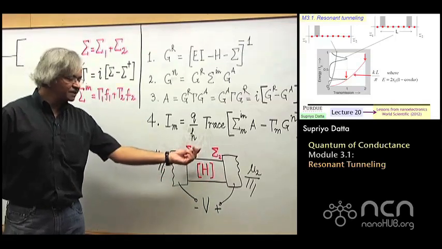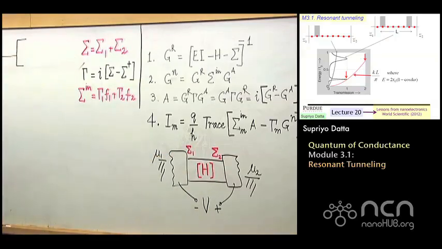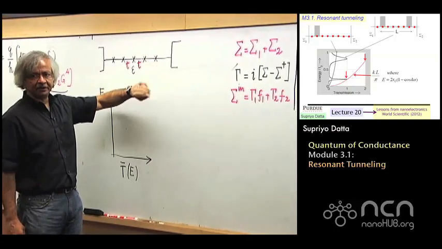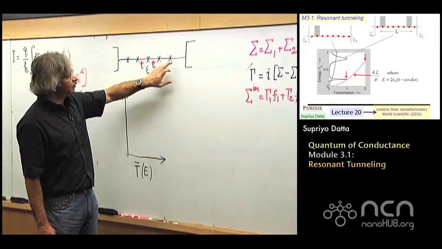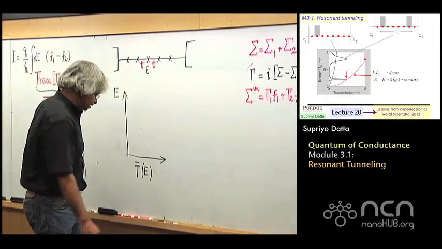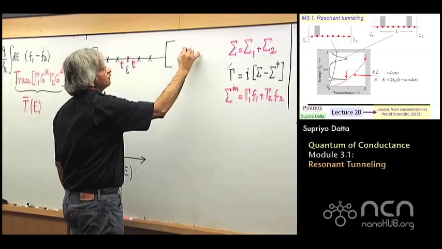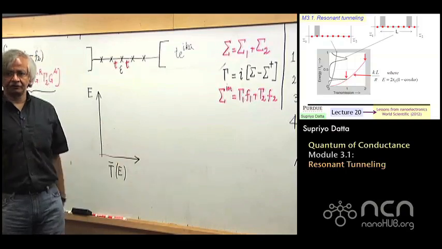And how the sigmas are written down, what I explained last week was how to do 1D problems, where the rule was fairly simple. Namely, the sigmas had all zero elements, and the only non-zero element was this t e to the power i k a. And so in terms of the method for doing 1D problems, we have discussed it already.